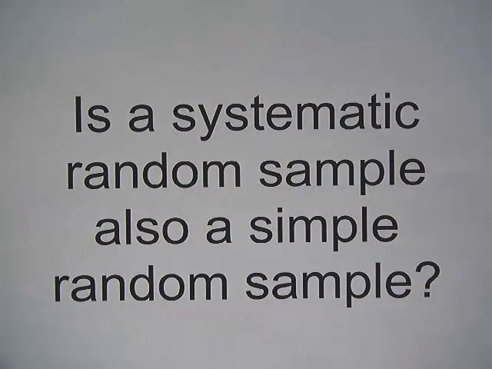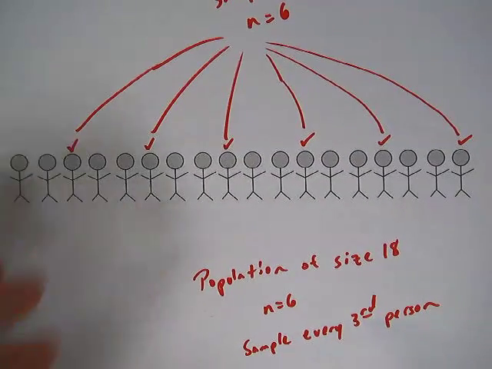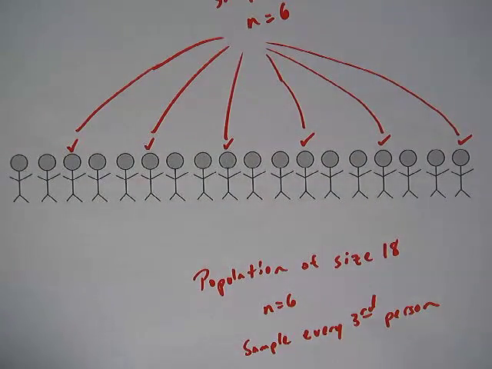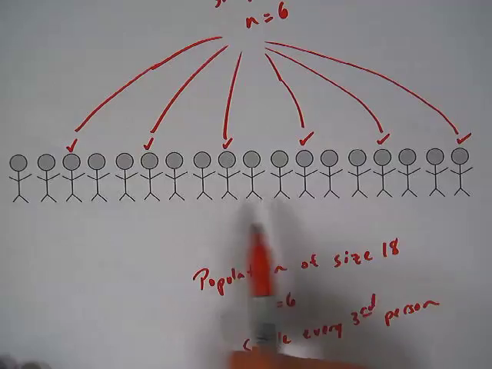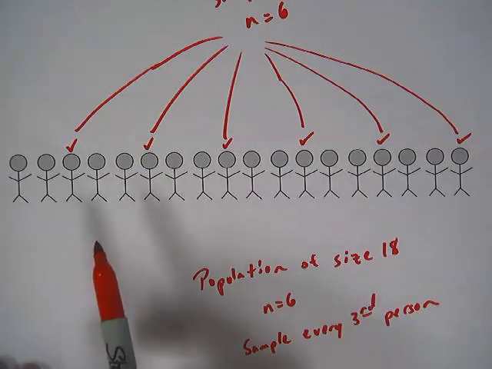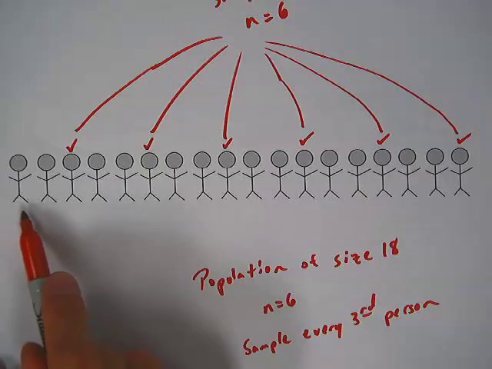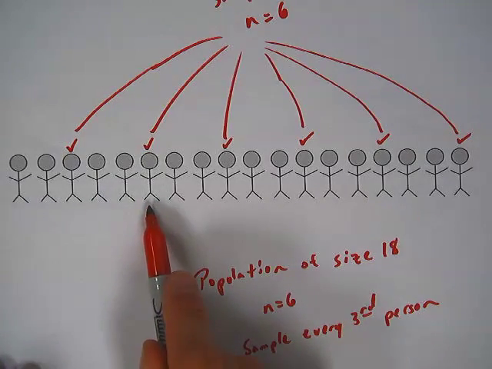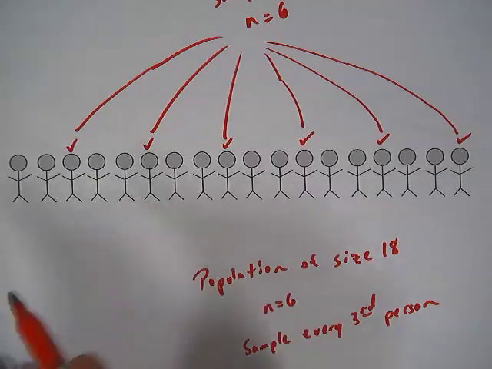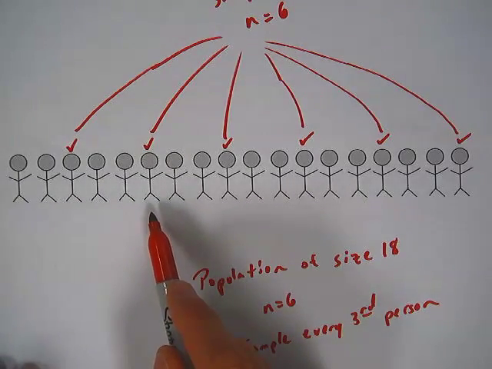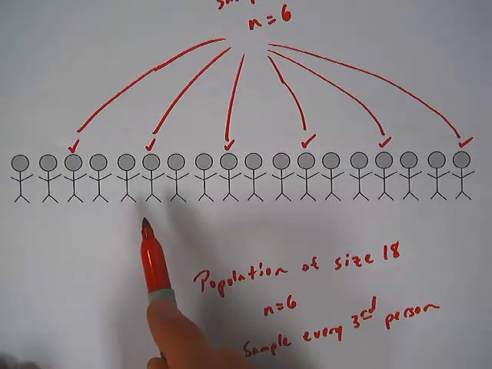Now, a common question that comes up is: is a systematic random sample also a simple random sample? So we go back to this example. Remember, a simple random sample is when every person has an equal chance of being selected, and every group of size n has an equal chance of being selected. So what I would say is for this group, depending where I start, everybody has an equal chance of being selected. But what makes this not a simple random sample is, let's say we look at these first 6 people, there's no way using systematic random sampling where these 6 people will make up my sample. Because of the way systematic sampling is done, there's no way that these 6 people can form my sample. So because of that, this is not a simple random sample.